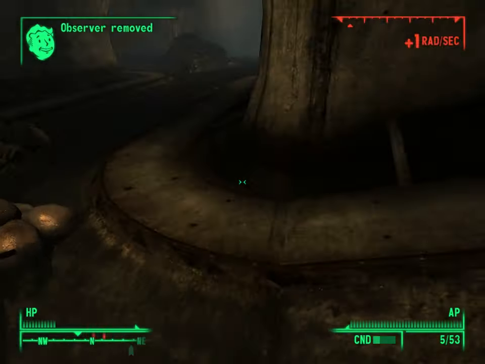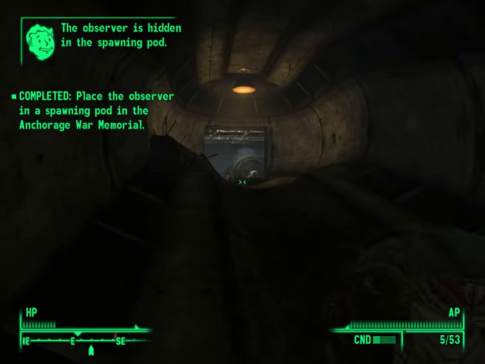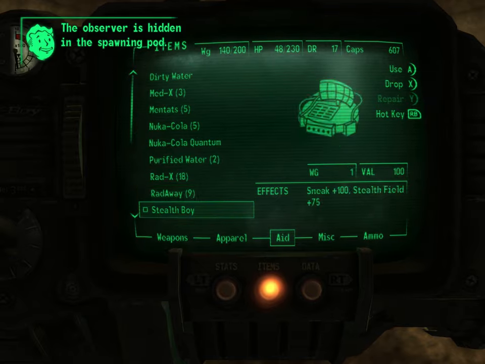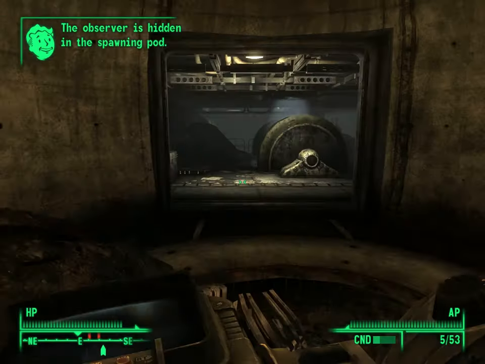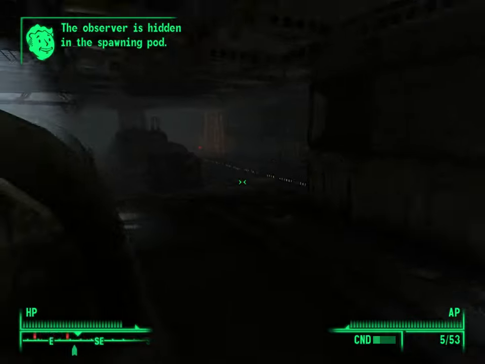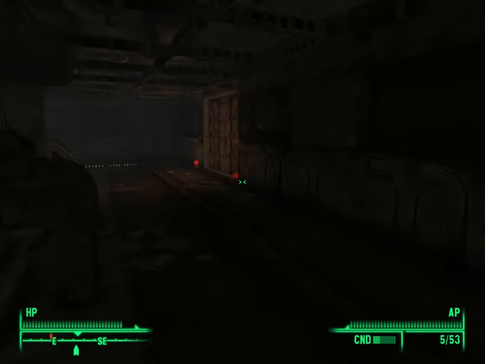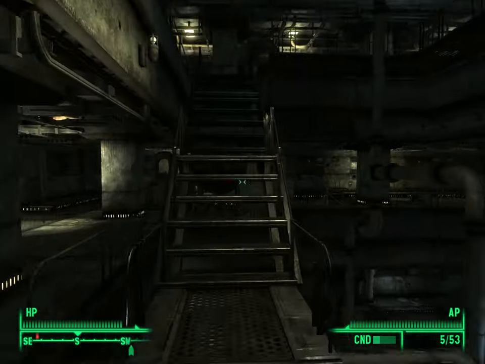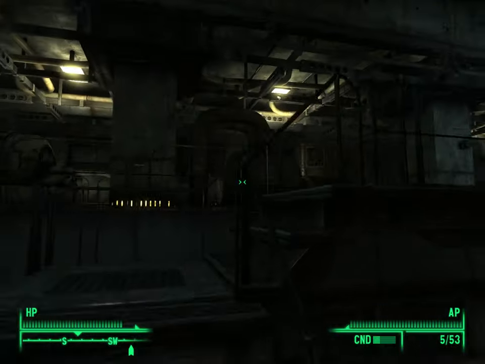Okay. Cool. So I think I just need to get out of here now. But I do need to survive. Let's... Guess what I probably should have done is used a stealth boy. Those are little portable cloaking devices. Oh, shite. Shite, shite, shite.